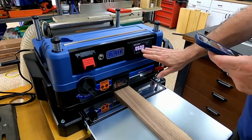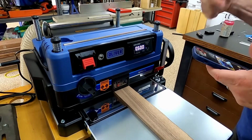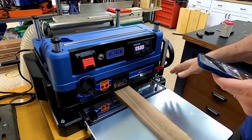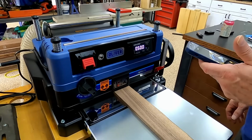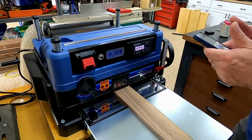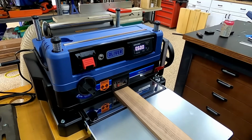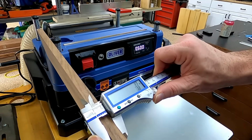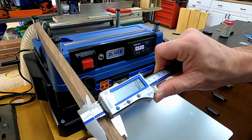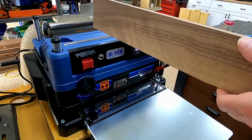All right, we got our digital readout at 1/2 inch. So I'm going to run this. We'll grab our micrometers and we'll see how well it is out of the box. I know there still may be some adjustment, but I'm kind of interested to see just how close that is. So let's go ahead and run this through. 17/32. I mean, it's going to equate to about a 32nd of an inch off. That's not too bad. Not too bad at all.